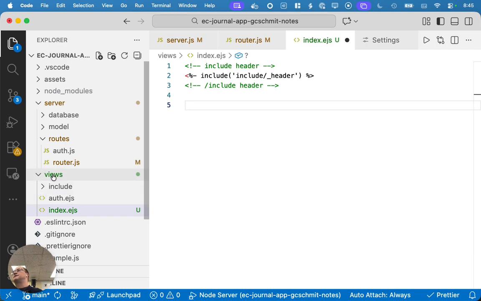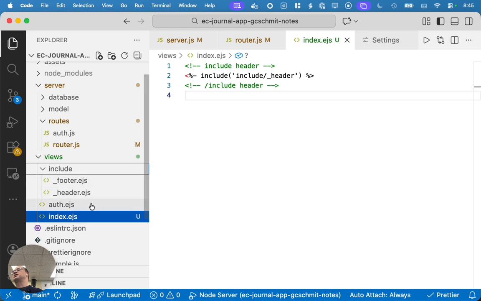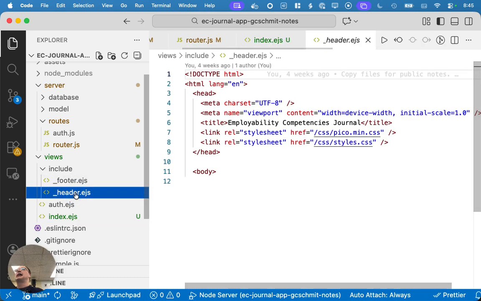Inside of the views folder, there's a folder called include. And inside of include in our starter code, I already have an underscore header and an underscore footer file. Here's our underscore header file. This has the stuff that we saw when we did our HTML lesson a little while back, where I have our doctype, the start of our HTML tag, and the header block with all the stuff we want in terms of our charset and the title of our page and some style sheets that we'll get to later.